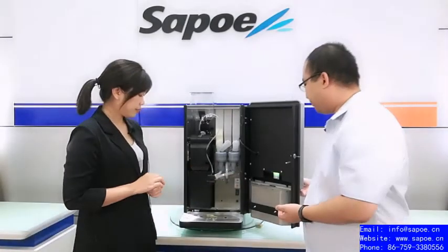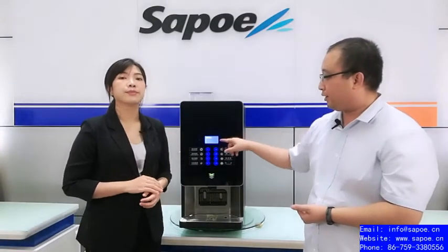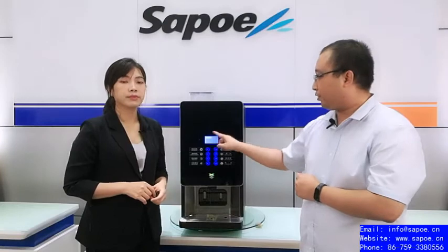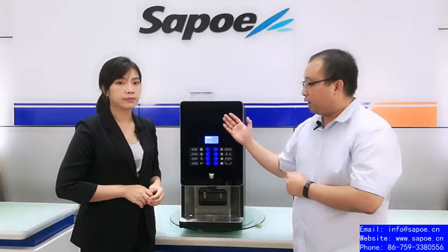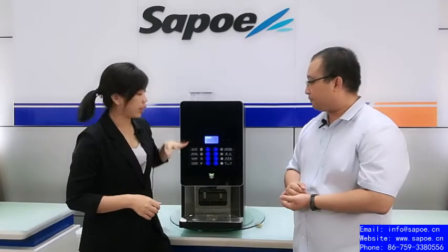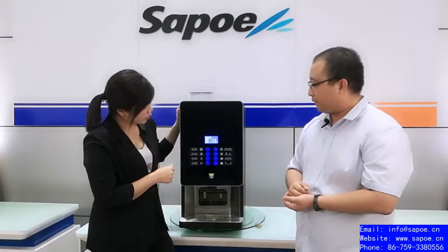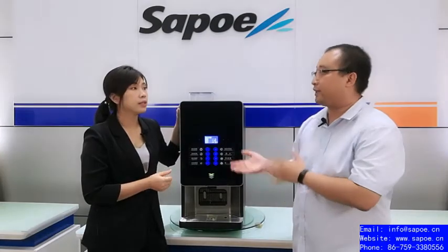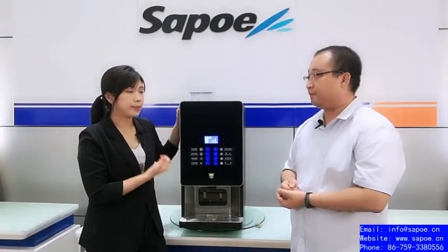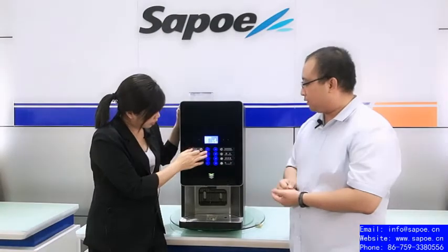Okay, no problem. Let's close the door. Just like we mentioned just now, you can check once you press the setting mode, and we can check the machine configuration here. Also, you can edit the recipe of the drinks. As we can see here, the first one is we enter the mode for setting, and we press it, it shows the editor of the recipe. This part is mainly for the recipes of all kinds of drinks. You can choose.